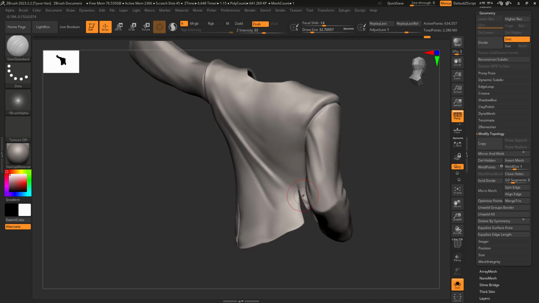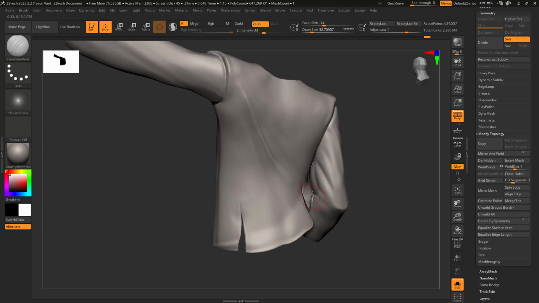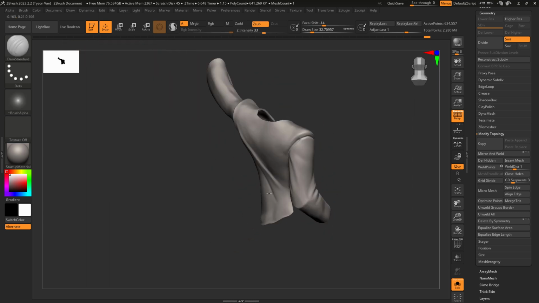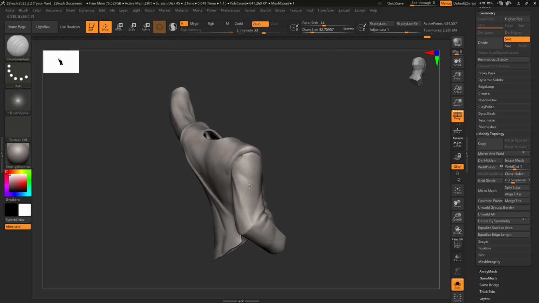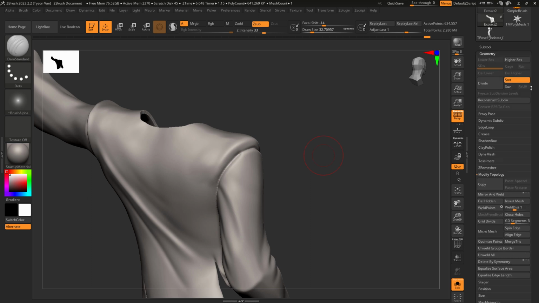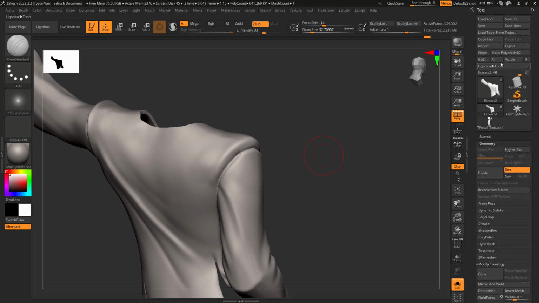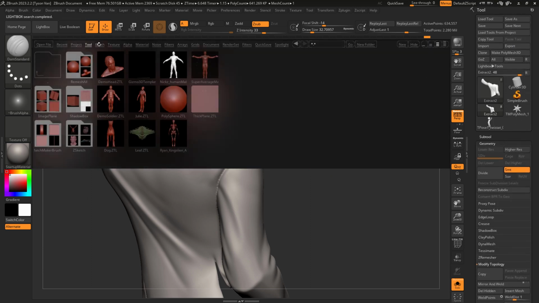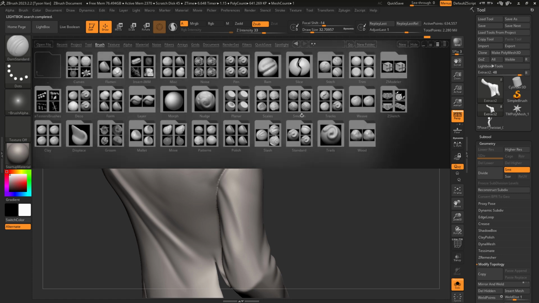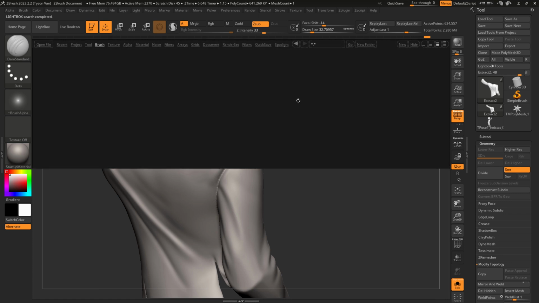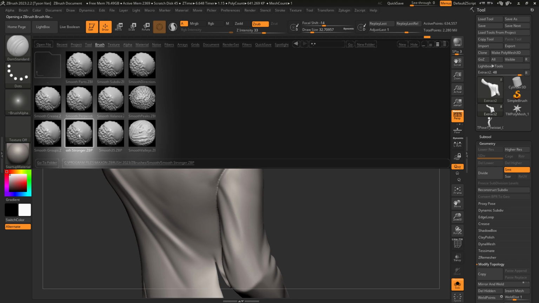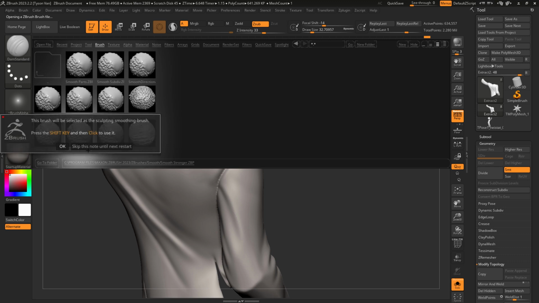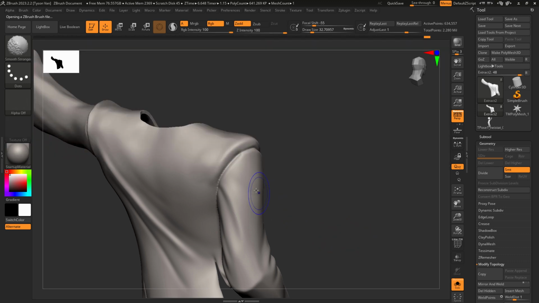One thing you can do too, I shared in my other videos, is if you want the smooth to have a more drastic effect, you can actually use a smooth stronger brush. You come over here all the way up to Lightbox Tools, go to Brushes, and then come over here to Smooth. And you can click on the Smooth Stronger, and it's going to say this is the new default, and you'll say OK. And so now when you hit Smooth, it really smooths.